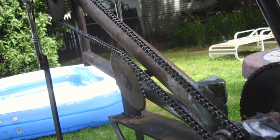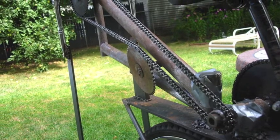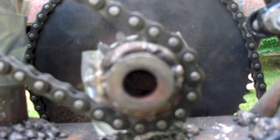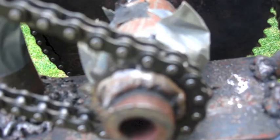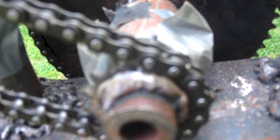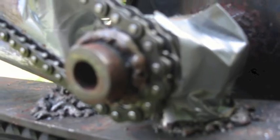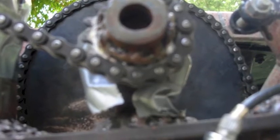Let's take a closer look at the gearing. We'll start with the big gear in the back and work our way down the line. I have a chain running from the big gear in the back all the way down to this small gear. The gears and chains I am using are not regular bicycle gears and chains, which is probably a problem. Notice how I am going from a small gear to a big gear — every time you do this, you are increasing the speed, making the gearing higher.